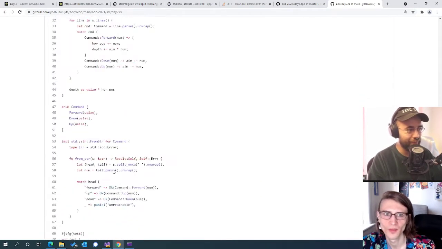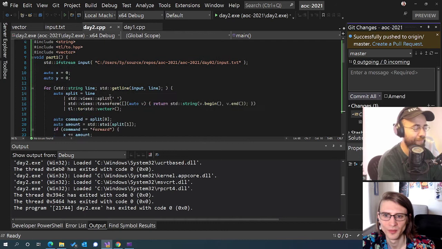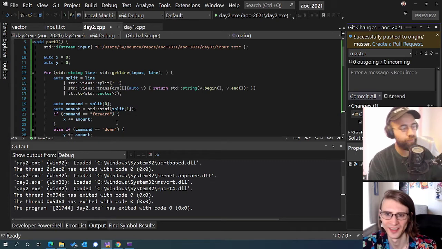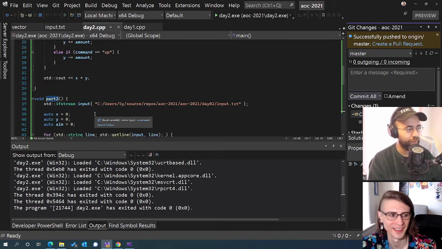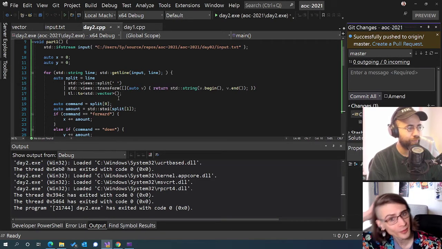For my one, we just split on a space and then get the command and the amount from there, and then just did that. Pretty, not much interesting going on. I think the thing which annoys me is just that the standard library support for doing these basic string operations is really a pain.